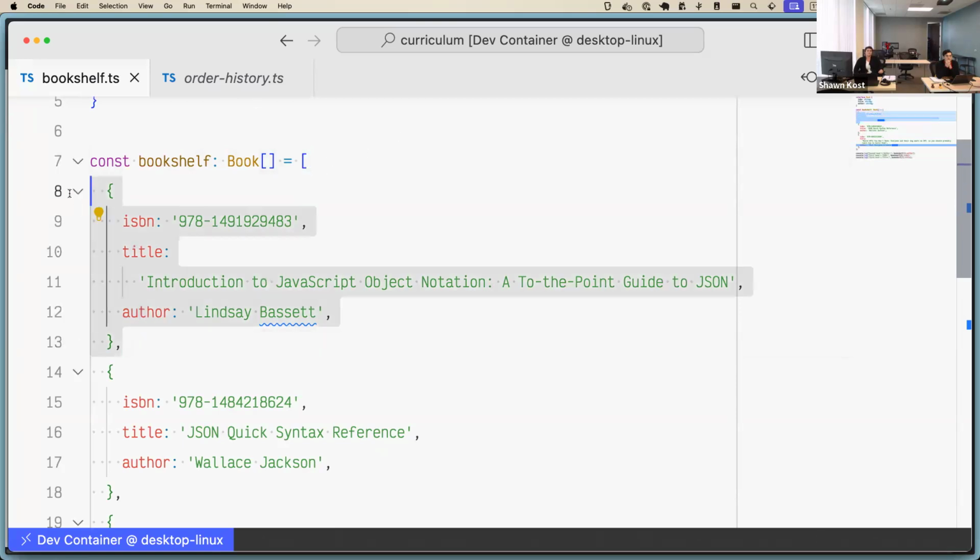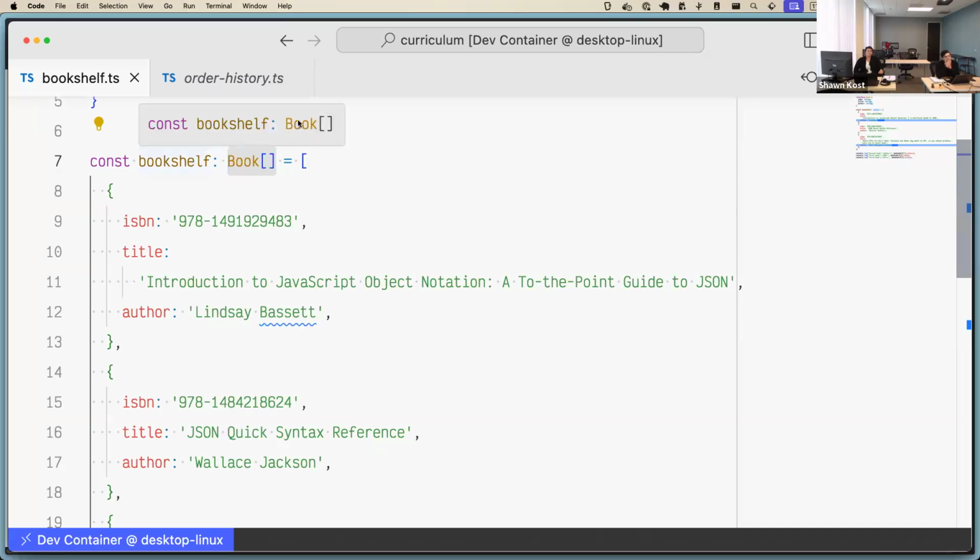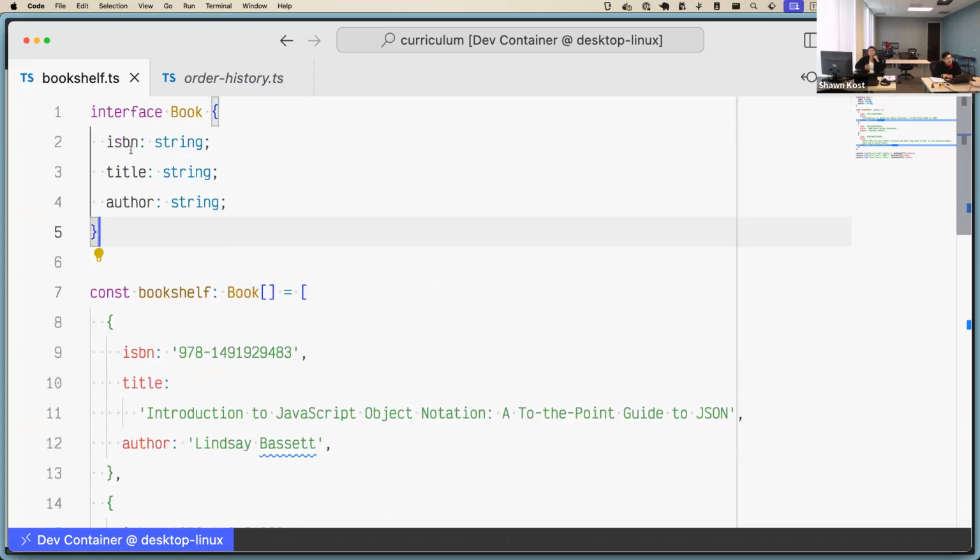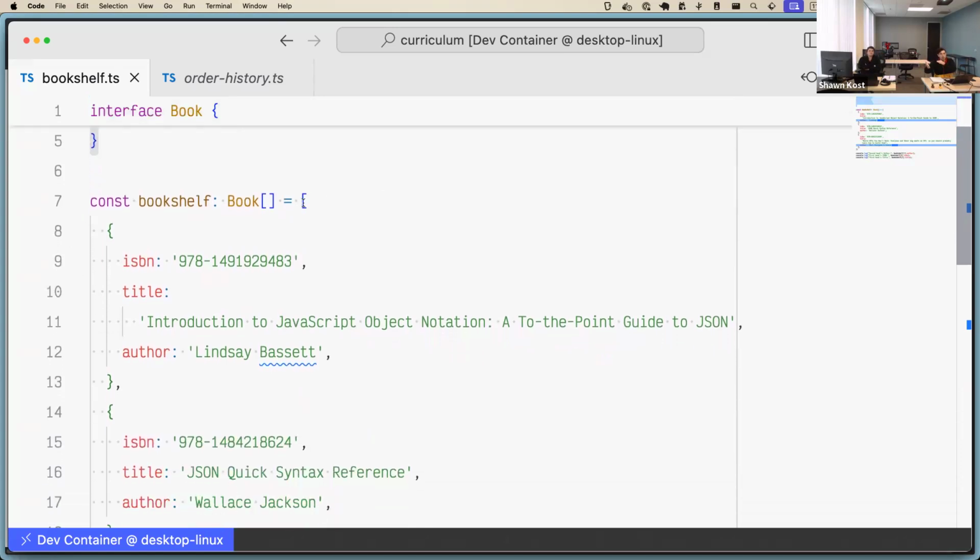So what this type is saying is that bookshelf is going to be of type array. What is inside the array? It'll be objects that match my book interface. And after the equal sign, that's where I'm actually doing the assignment.